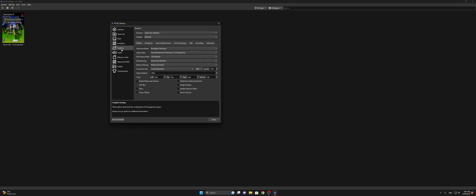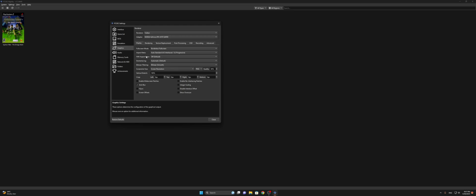Yeah, make sure these are your settings. Okay, focus here on the graphics. On the graphics, you choose Vulkan if your graphics card supports it, and choose your graphics card. If you want to play 4:3, up to you.